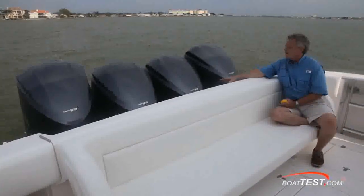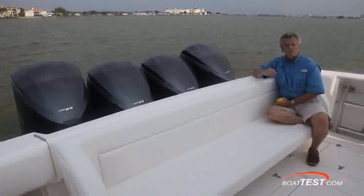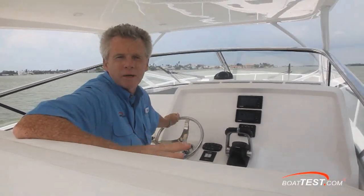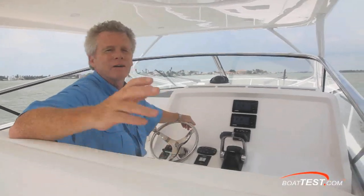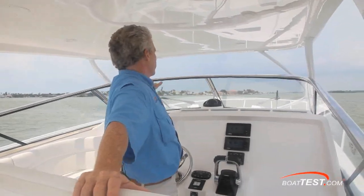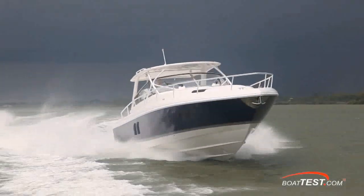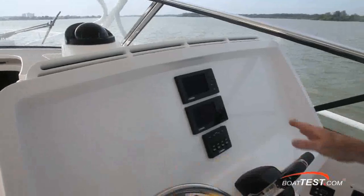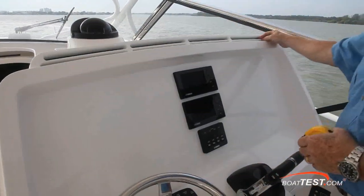Here we have a quad V8 installation. You can go with triple V8s, quad V8s, or quad 6s. Now, Intrepid did a really nice job on making such a comfortable and ergonomic helm. I find that I'm most comfortable when I'm standing up behind the helm, but if I do that at idle speed, I find now that I'm looking right at the windshield frame. If I'm sitting, I'm looking through the windshield. But of course, once you're cruising, you're at about a 5-degree bow high attitude anyway, so none of that's a factor.